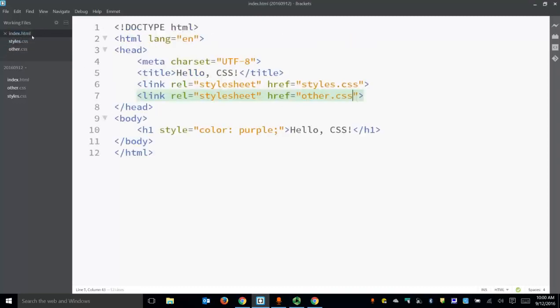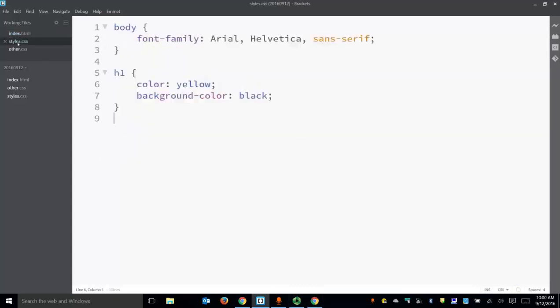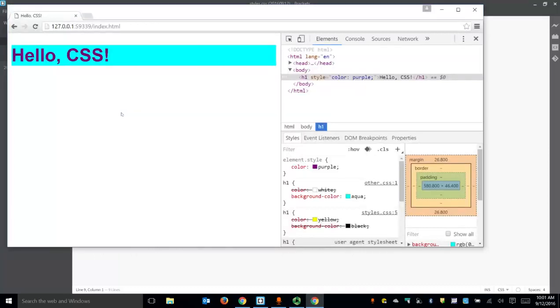Right, so take a look. We get our purple text from there, our most local specification. Then we have other and style CSS. Style CSS says set the color of H1s to yellow with the background color of black, which clearly neither of those were honored.